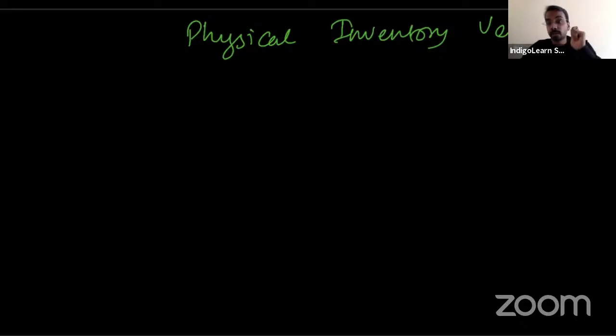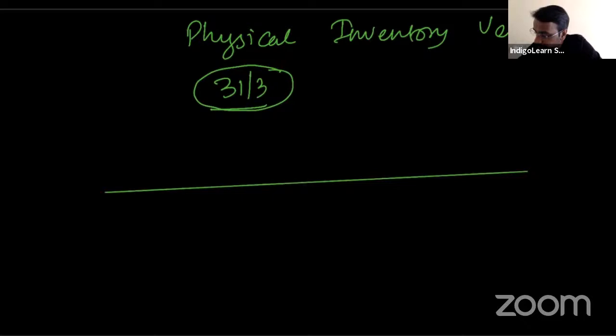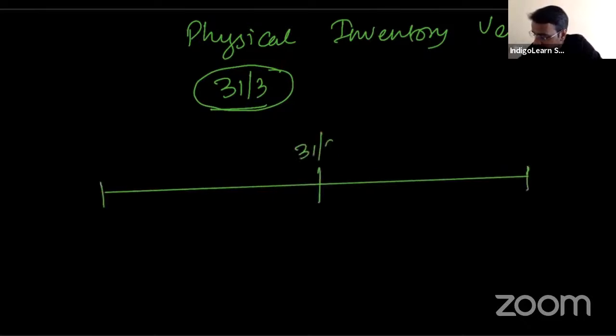But what happens is, a lot of times you do not have time to take the inventory counting on the specific year end date. So for example, if the year end is on 31st March, you may not be able to calculate or do a physical verification of inventory on 31st March itself. In that case, you will do inventory verification either before 31st March or after 31st March. That is possible. So if I draw up a timeline, this is my year end, 31st of March.